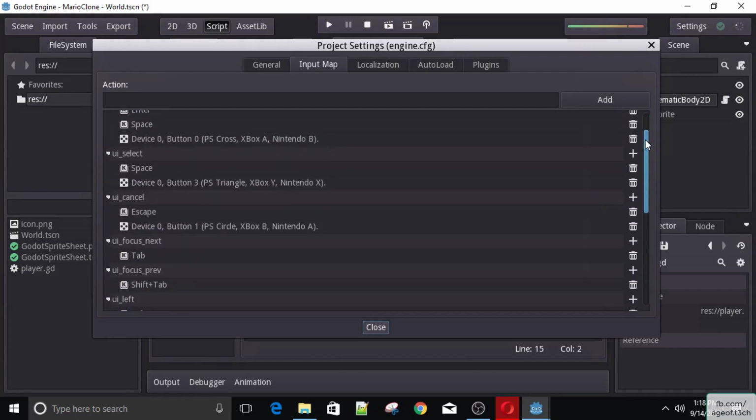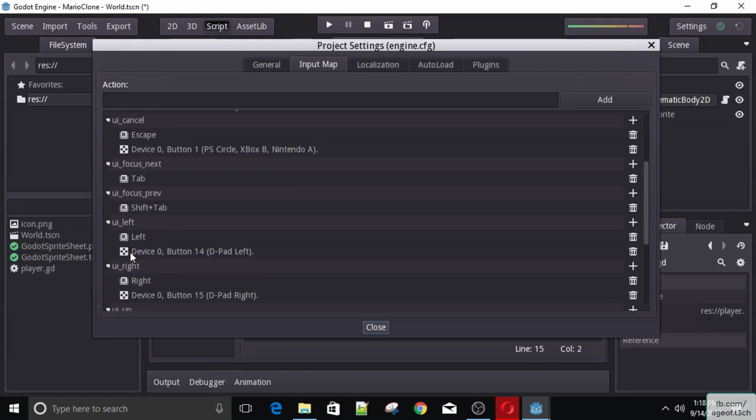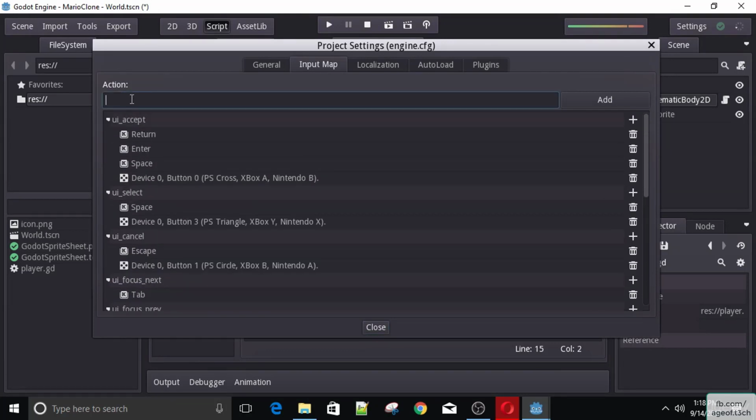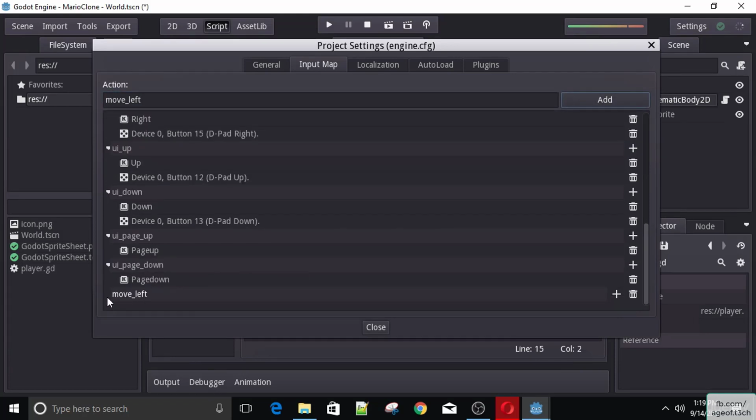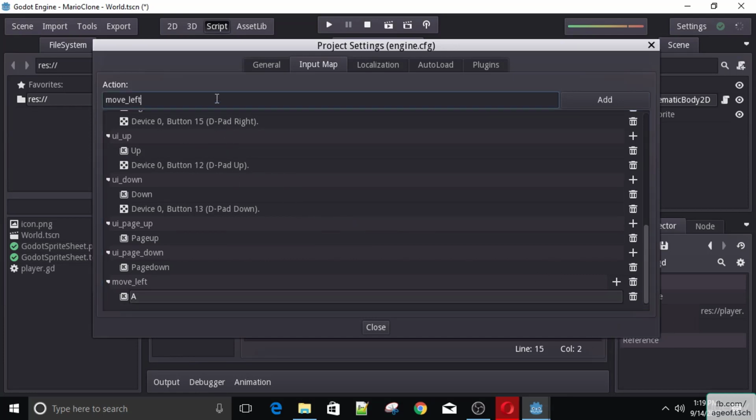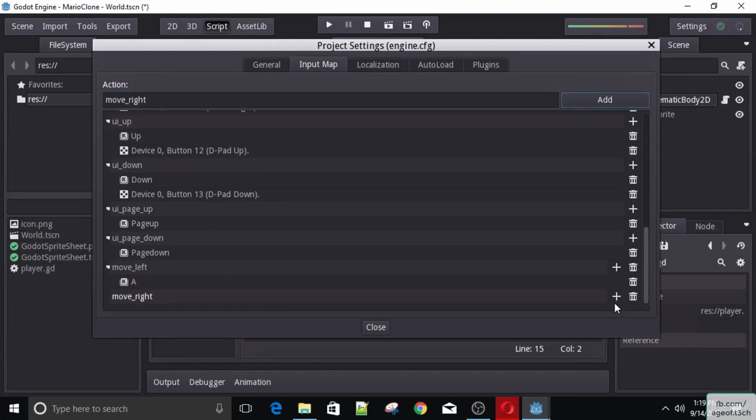Maybe you want to use for your movement the UI left and UI right, which are the left and right arrow keys, but I want to create new movement actions because I want to move by pressing the A and the D key. So I'll call this section move left. I will add it. Then I will scroll down. Here I have my move left action. I will click this plus sign, add a key. The key is going to be A. Hit OK. Now I want to add a new action, move right, add a key. The key is going to be D.